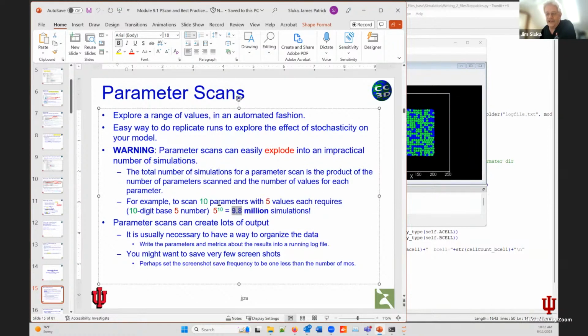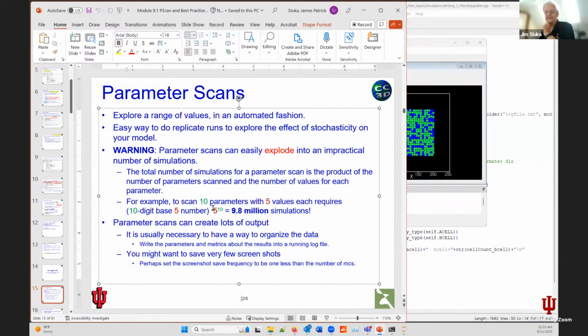In cell sorting, you have 5 or 6 J values, and cell adhesion actually interferes with target volume and target surface and lambda volume and lambda surface. So we're already up to 5 or 6 or 7 parameters just doing a very simple cell sort. So like I say, it's very easy to have this get out of control. You could do thousands of simulations, but hundreds of thousands of simulations are going to be a challenge unless you have access to a 2,000 node compute cluster or something like that. So it's something to think about going in.